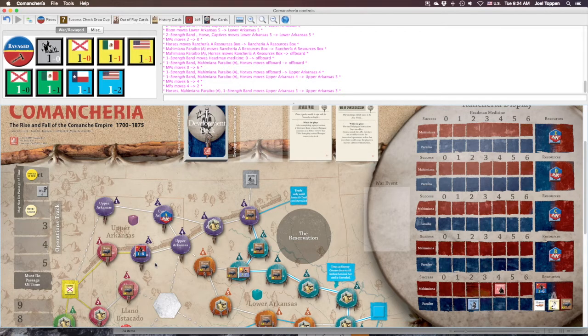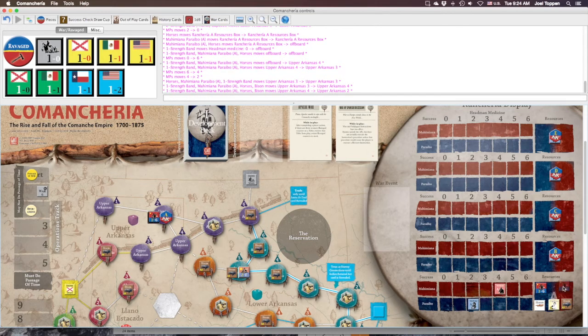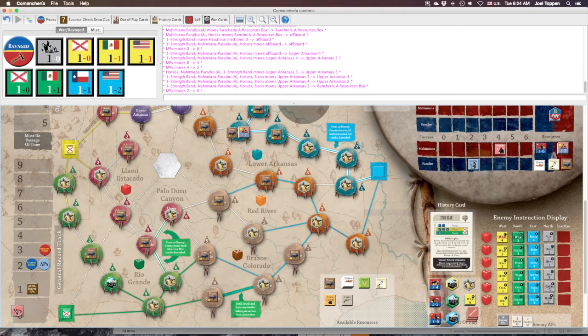We'll spend our last 2 movement points to move back to Upper Arkansas 2 by way of number 4. So we just basically go 1 and 2. Put them in the resources box as finished. 0 APs remaining. We'll flip him to his finished side, and basically we'll just leave him in possession of his stuff here. We flip the band to his finished side. Place the horse, the bison, Mahimiana counters into the Rancheria A box. So that's where he ends his turn.